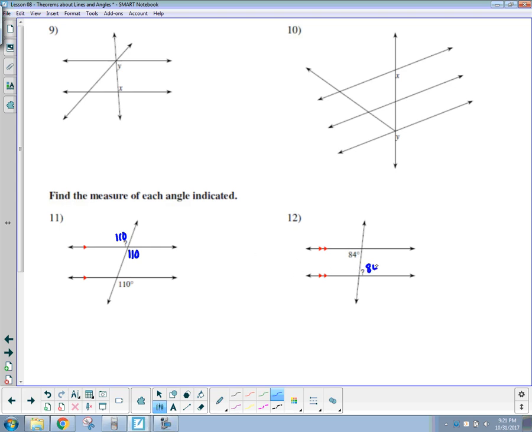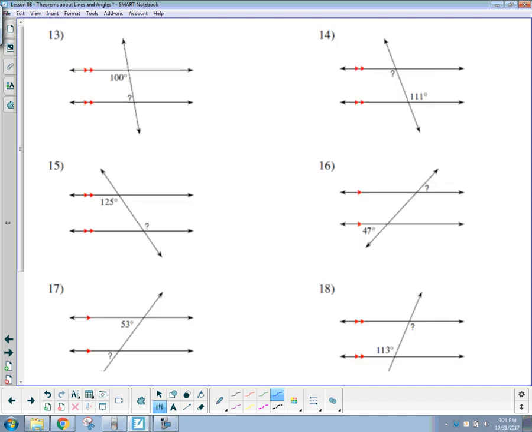This we would call consecutive interior angles, and consecutive interior angles add up to 180. Another way to think of it is if this is 100, then this would be 100. This is a linear pair, which means it should be 80, adds up to 180. But if you also notice, inside this little corner here, 80 plus 100 adds up to 180. So consecutive interior angles add up to 180.